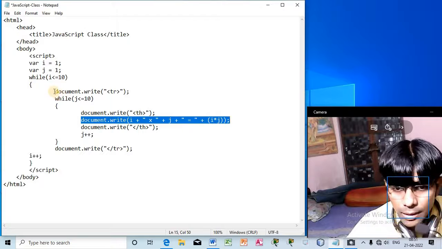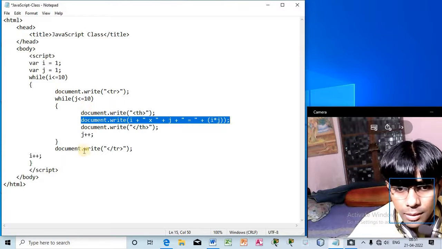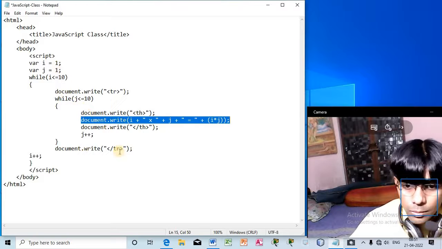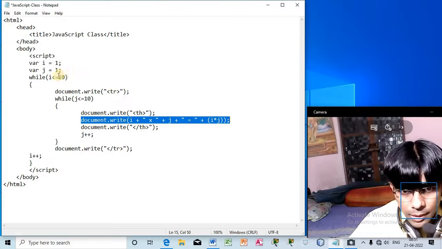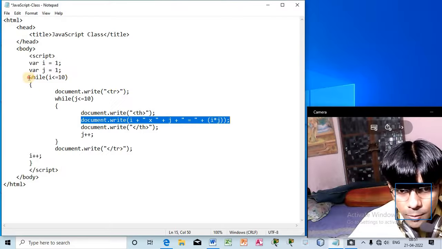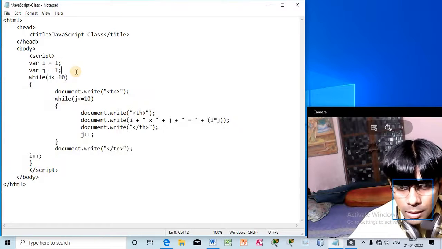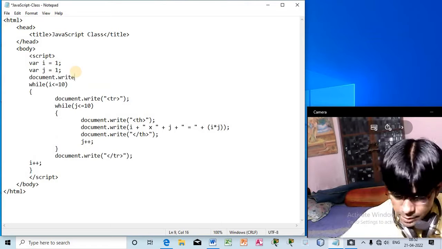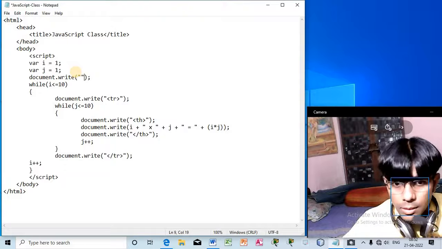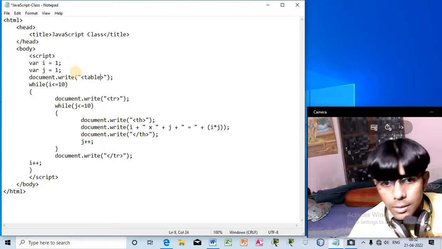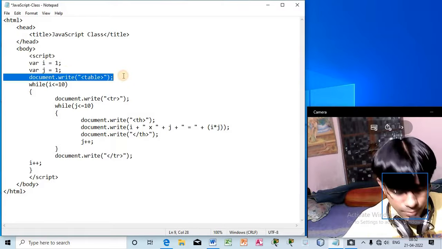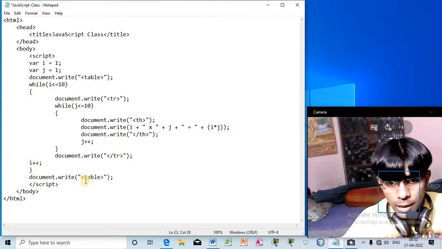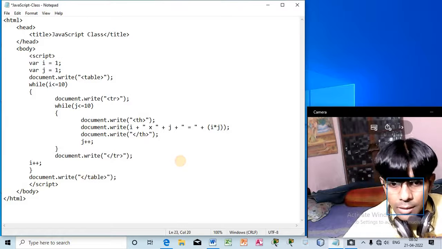Now we can see what we have done. After that we also need to place the table tag, no? Just before the outer while loop, here I will write document dot write, the table opening tag, and after this outer loop I will close the table tag, right?